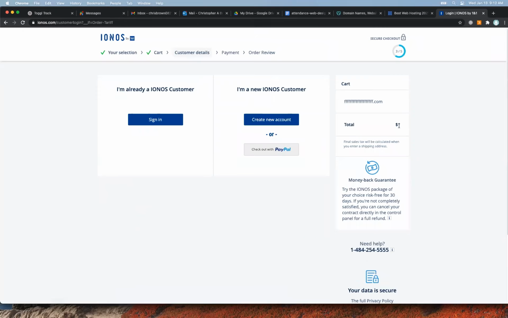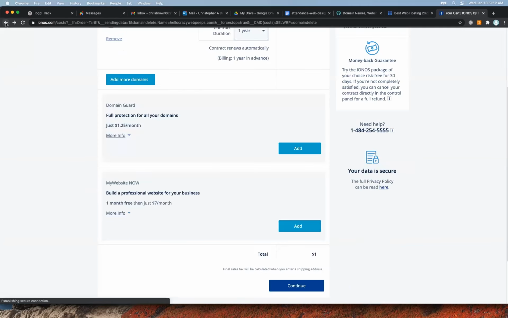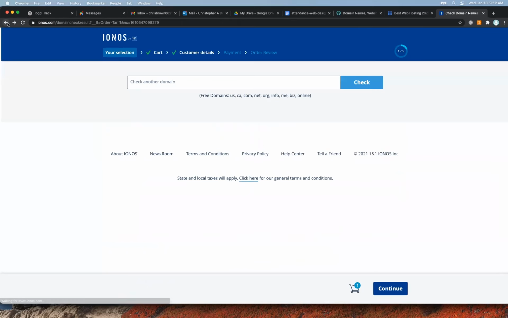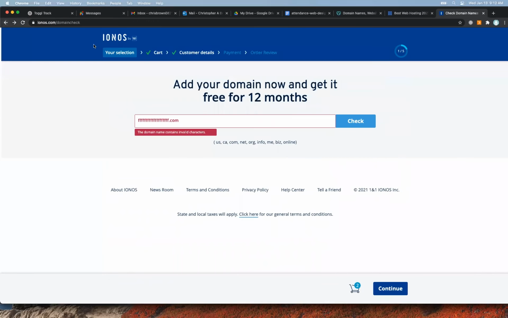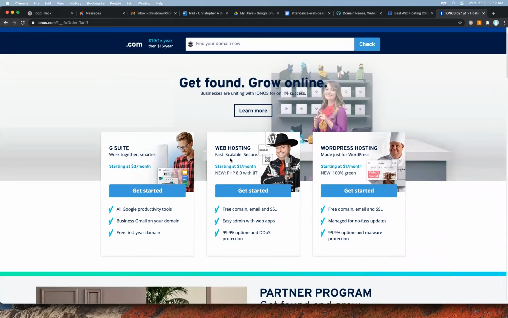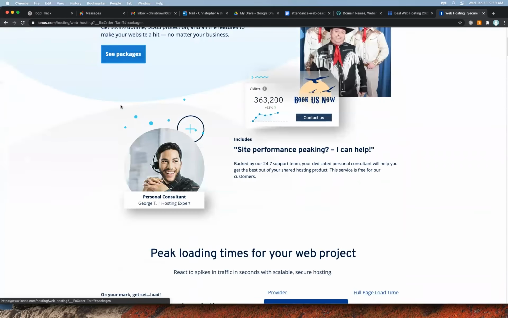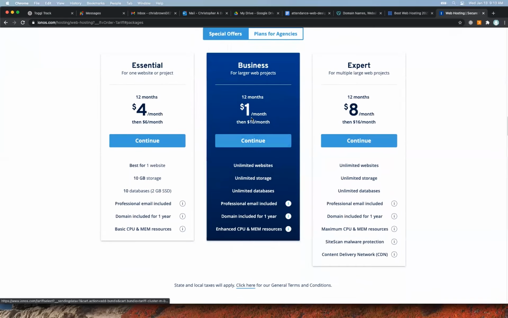To get this versus the $6, difference is you have a more beefed up hosting account, and if you keep it over a year, the price is going to be more per month. It's going to be, let's go back to that and see. Back to their packages. Click on the home page, get started on web hosting. Even click on see packages, takes me down to it. Okay, so then it's $10 a month. So this would be the cheapest way possible to get out.